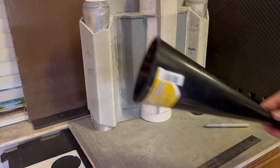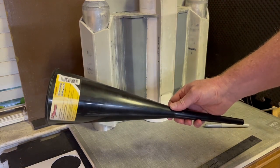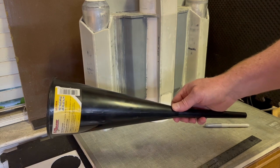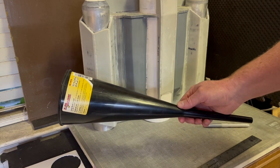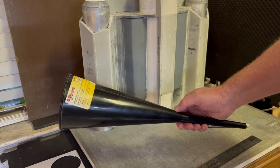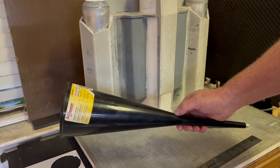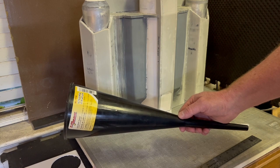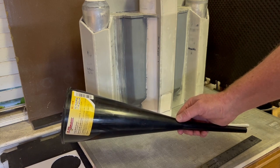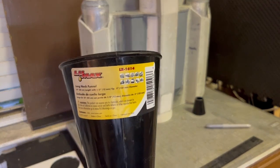Okay, for this next part, you're going to need one of these long, skinny funnels. There are a lot of them that will work okay. This is the one that I've found that works the best, and you can find this on Amazon. It's called a Lumax, L-U-M-A-X, long neck funnel. The number is LX1614. So you can probably see all that on there.